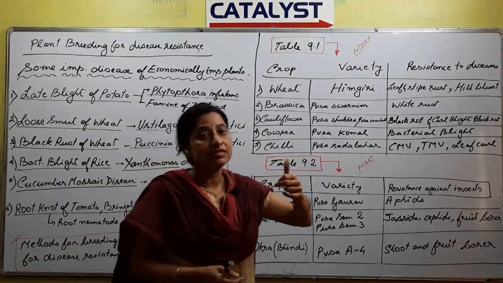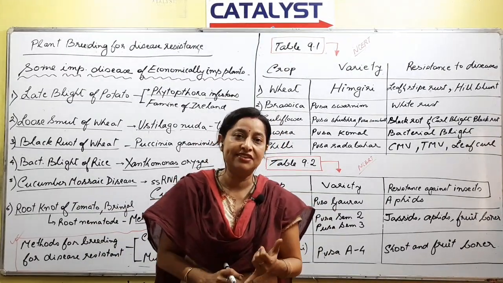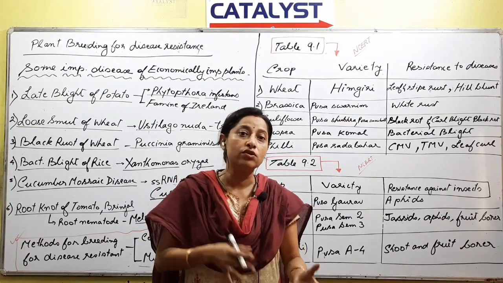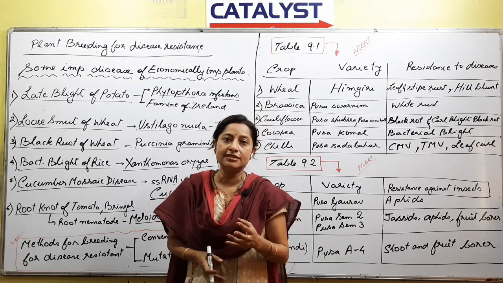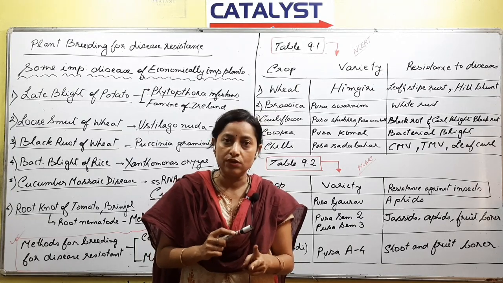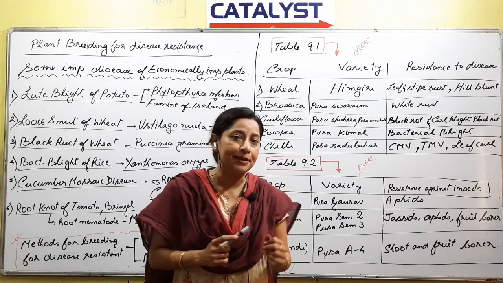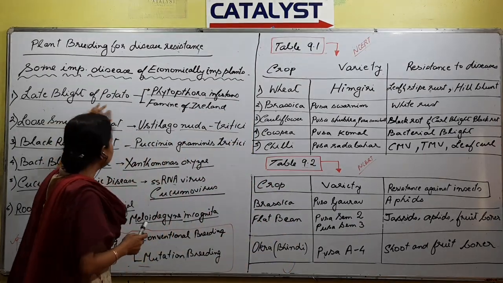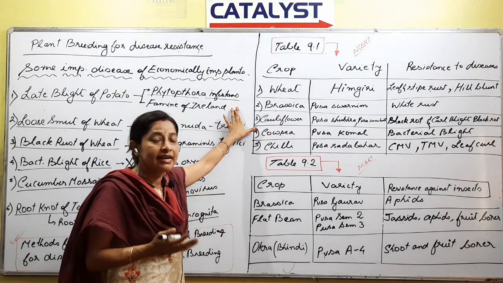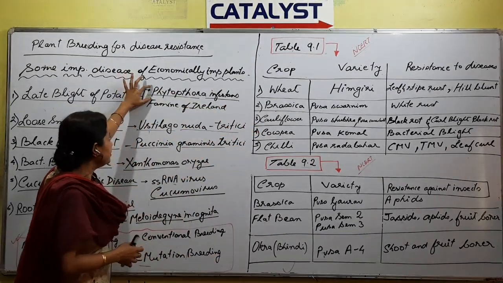Second question about this disease or any sort of disease that is asked is, what type of disease is it, whether that is a bacterial disease or a fungal disease or a viral disease, or whether a nematode is causing it, right? So whenever you read about a disease, you have to learn two things. First is who is responsible to cause that disease, right? Causative organism. Second is what is the type of disease, viral, bacterial, fungal, or what. Talking about this first one, late blight of potato, Phytophthora infestans. Obviously, what type of disease is this? Bacterial, fungal, viral, what kind of disease? We are talking about a fungal disease, right? So keep the agent in mind.